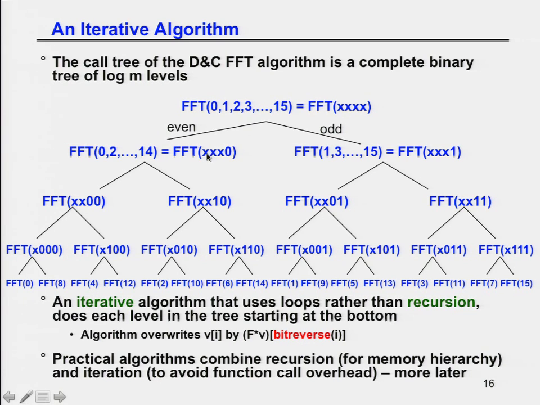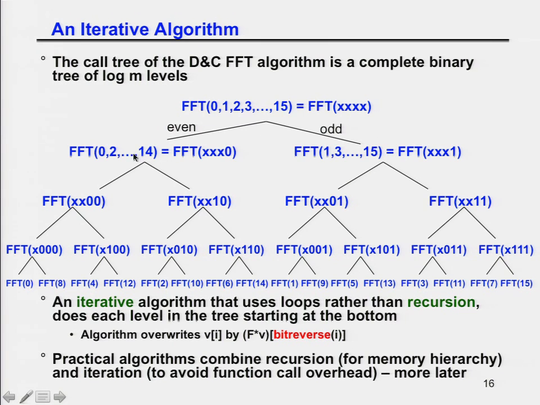So all I've done is I've taken these 16 numbers of 4 bits, and I say the last bit has to be 0. That's what's passed down to this side. And so I get 0, 2, 4, 8, up to 16. The odd ones are where the bottom bit is a 1. And so this is what all of their binary expansions have to look like. Bit, bit, bit, 1, 1, 3, 5, 7. And that's what gets passed down to that side.